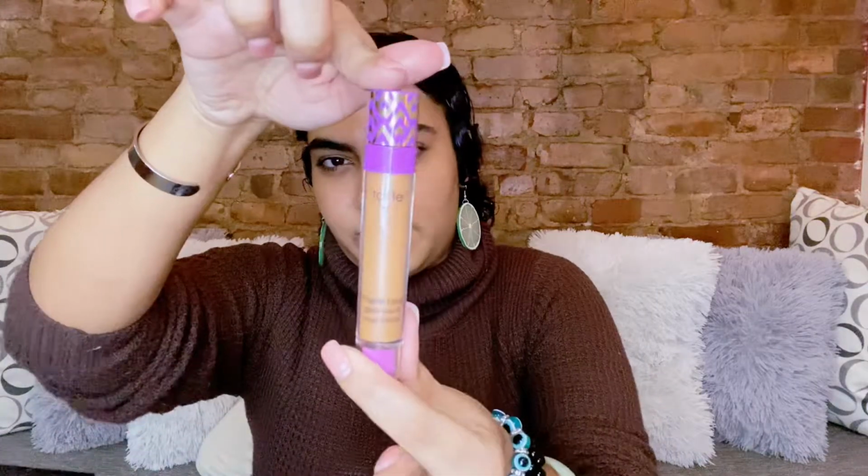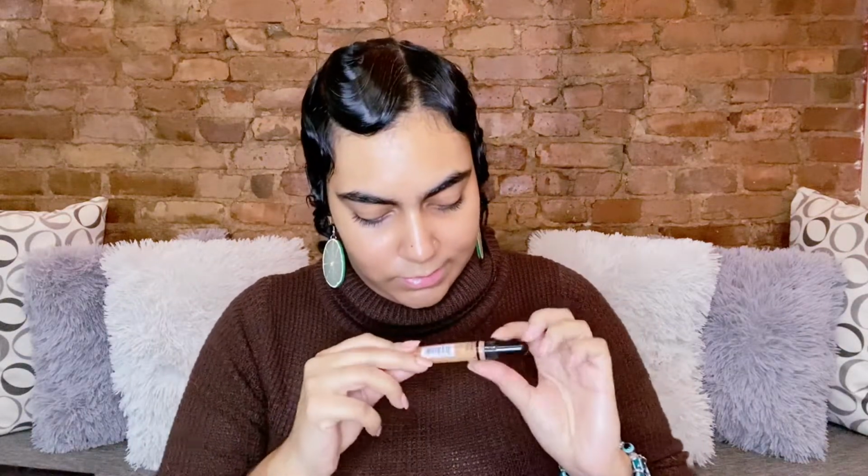Also I have my concealers, my Born This Way concealer. What else? I know I have other concealers in here. My Born This Way concealer, then I have my Tarte Shape Tape concealer. This one says Glow Wand. I don't really use this side because it's always popping off. But anyways, this is more my skin tone. So I use this to cover up blemishes and stuff. And you know the LA girl, we always have to have this. My shade is, what the hell is my shade? Warm Honey.